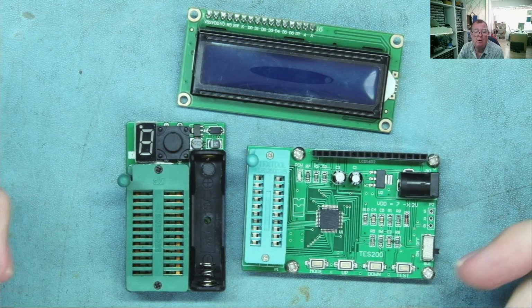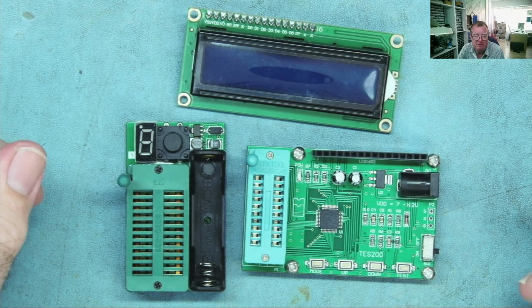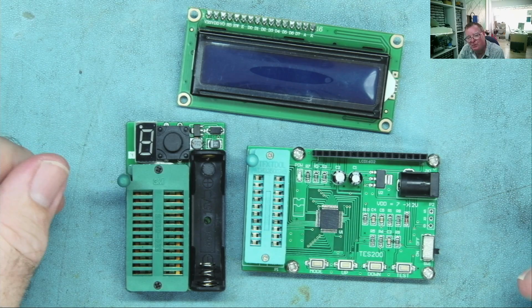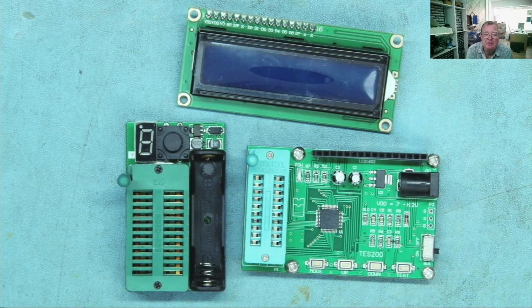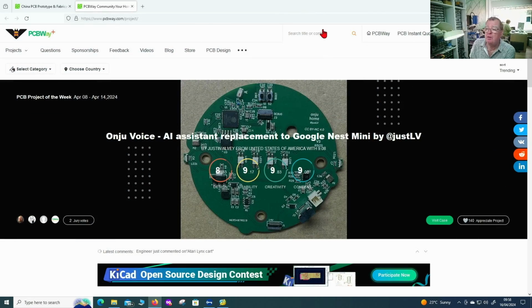So where does that leave us? Well, looking at IC testers, let's see if PCBWay have any projects on this as well. More than one IC tester is a good thing. Here we are on PCBWay.com once more in the shared projects section. I haven't seen any chip or IC testers, like logic IC testers, on here.